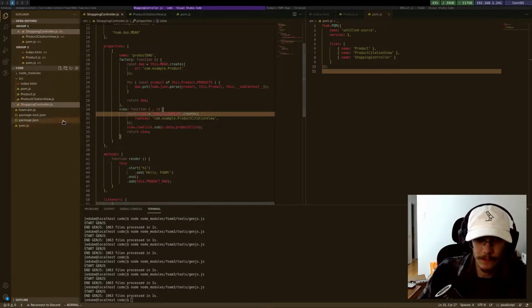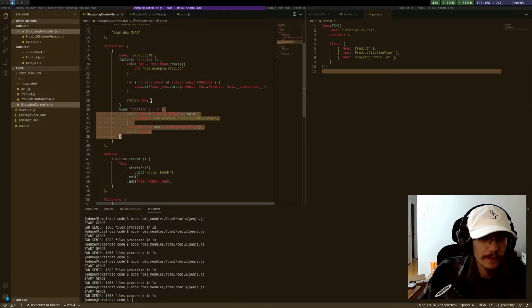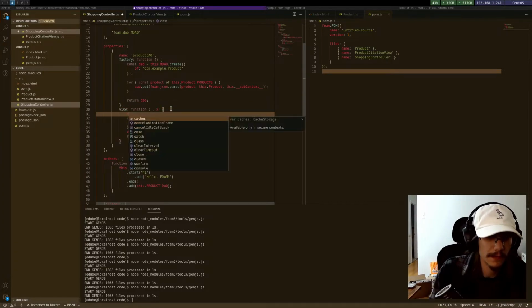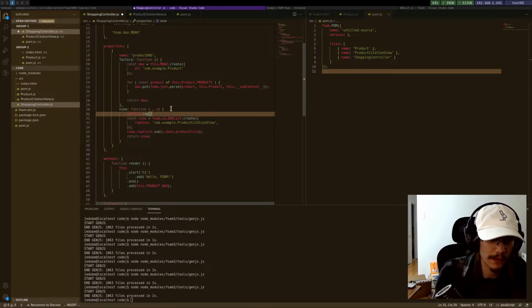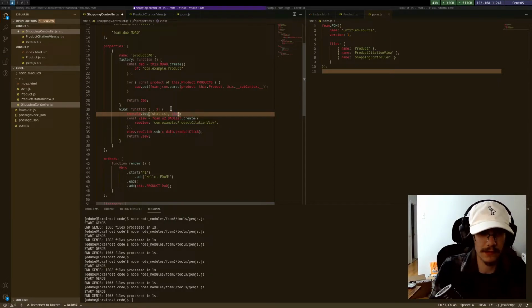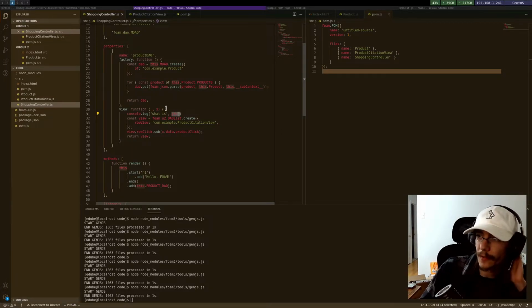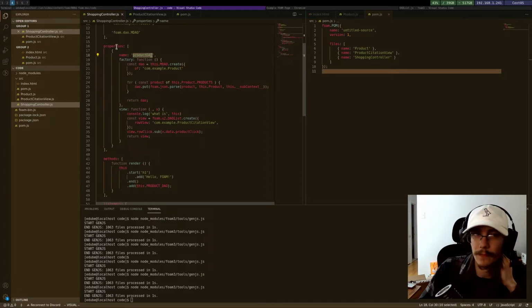I have my function here now that creates a view. One caveat about these to note: if I do console log, what is this? This is going to be the property itself. So an object instance of foam.core.property with the name product DAO.